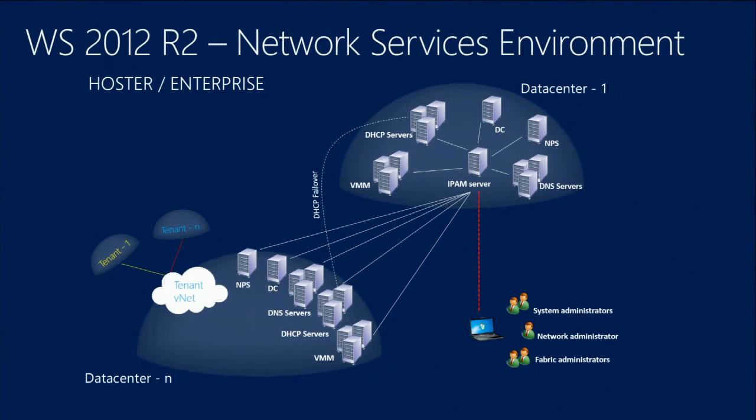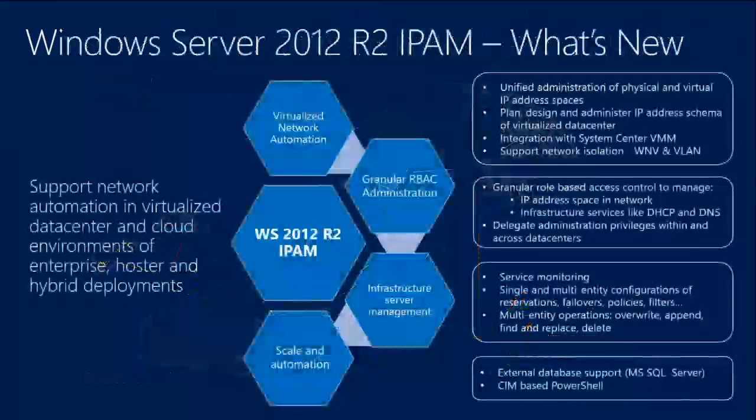The other angle to this is that in a large enterprise, you have several administrators having different roles. You have system administrators who manage the infrastructure services. You have network administrators who manage the physical network. And then with private cloud deployments, you have fabric administrators who manage the virtual networks or the layered networks on top of the physical network. So this is the deployment context that IPAM in 2012 R2 attempts to address.